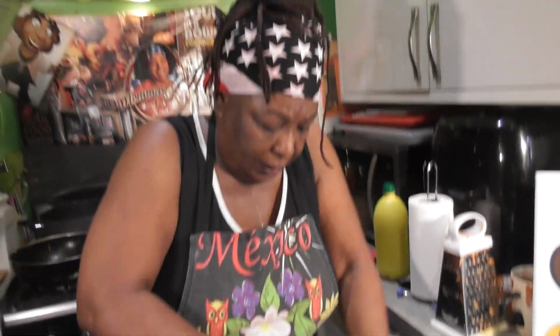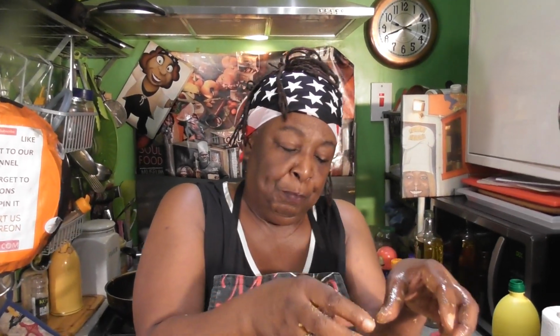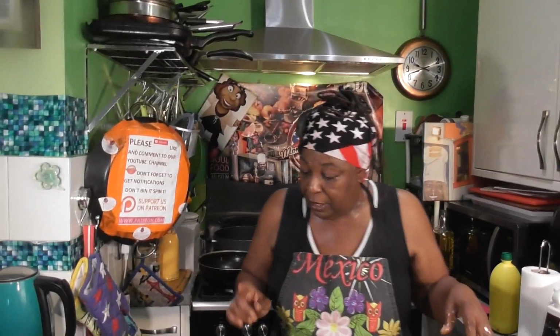Okay, now this I'm going to save, because remember I said when I do my curry, I want some veg to go on the side. So I'm going to do like the chicken curry, rice, and then this is going to be sprinkled over. Cool. So I will add the rest of this to that. Excellent. So this is now going back in the oven.